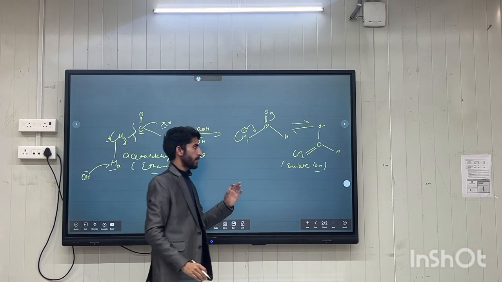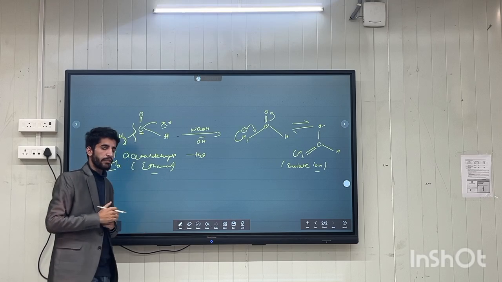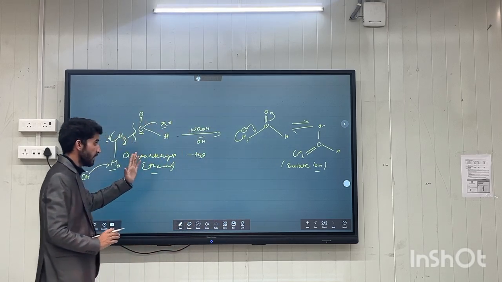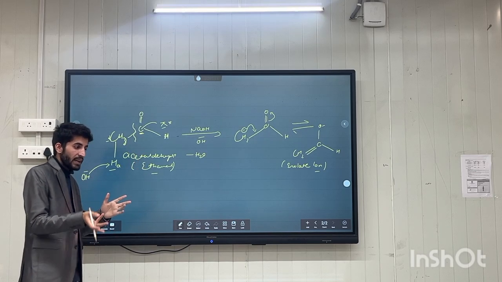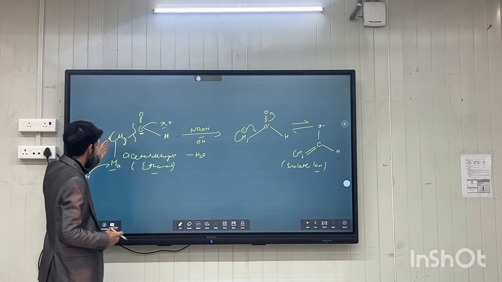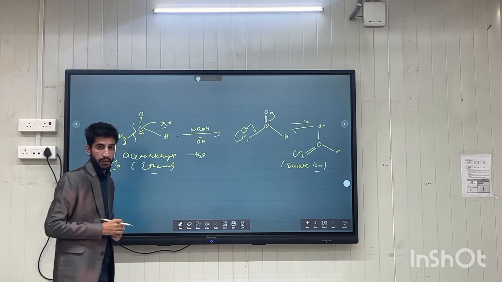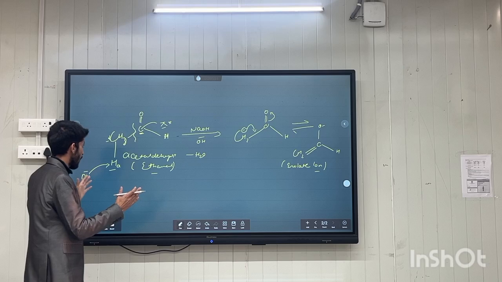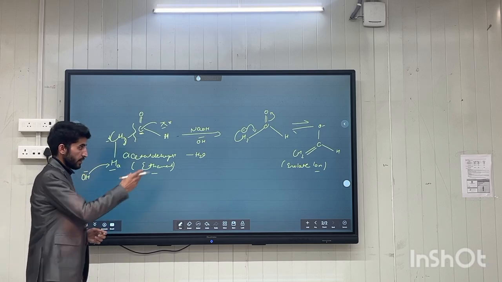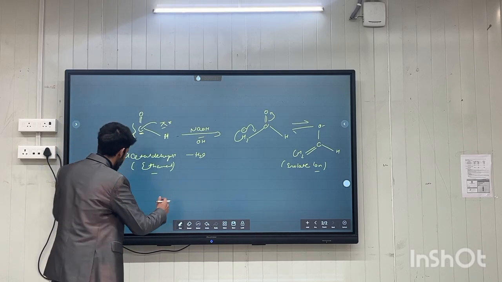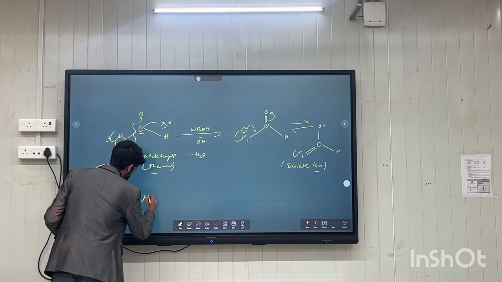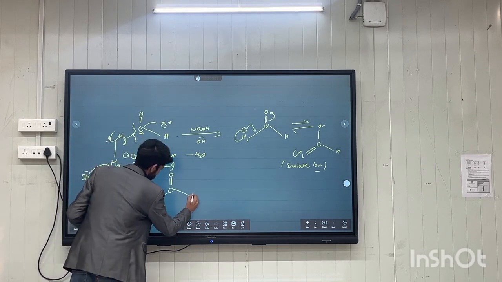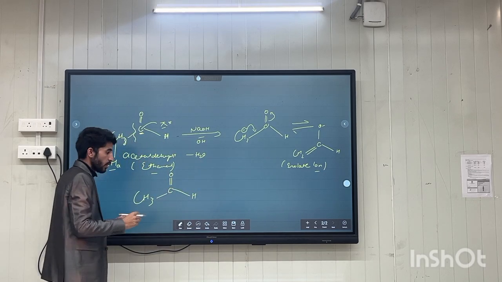In Aldol condensation, we only have to look at whether an alpha hydrogen is present. Yes, sir, there is an alpha hydrogen. If there is an alpha hydrogen, there is a possibility that the enolate ion will get formed, and it will react with the other compound. Because we have taken the acetaldehyde in maximum quantity, there will be some unreacted amount of acetaldehyde where this enolate ion has to react. So we have the excess, unreacted acetaldehyde, and this enolate ion will come.